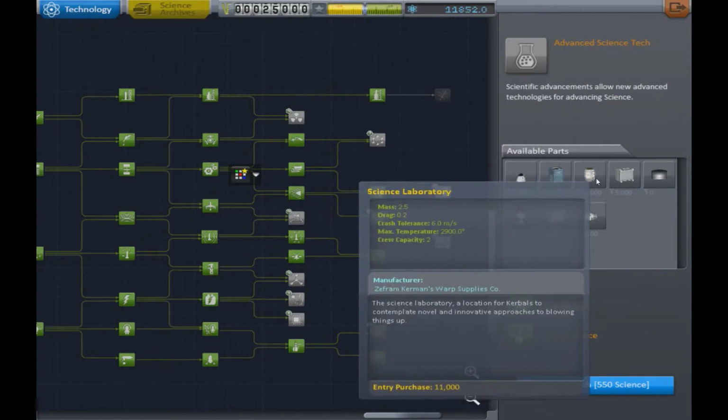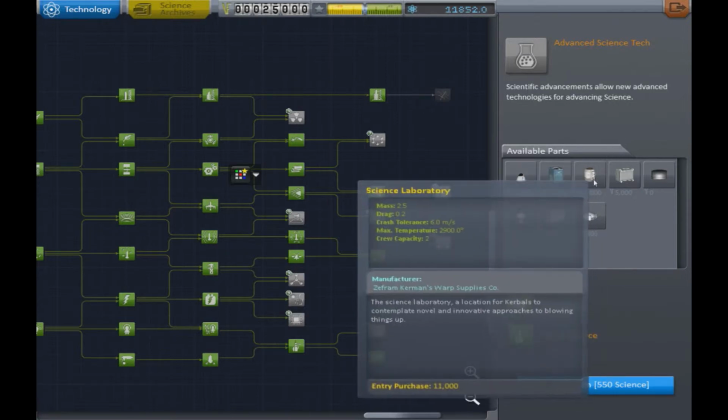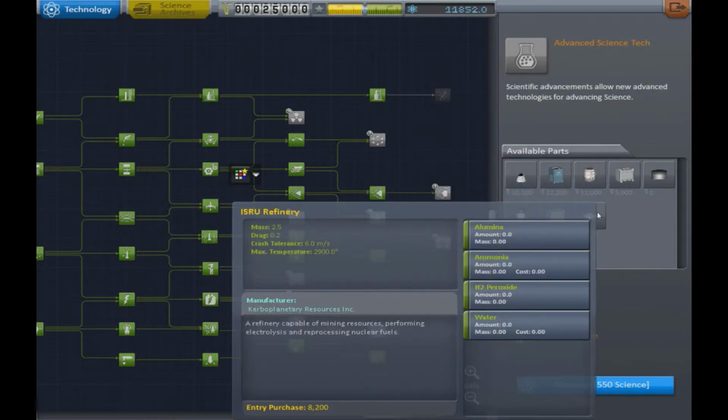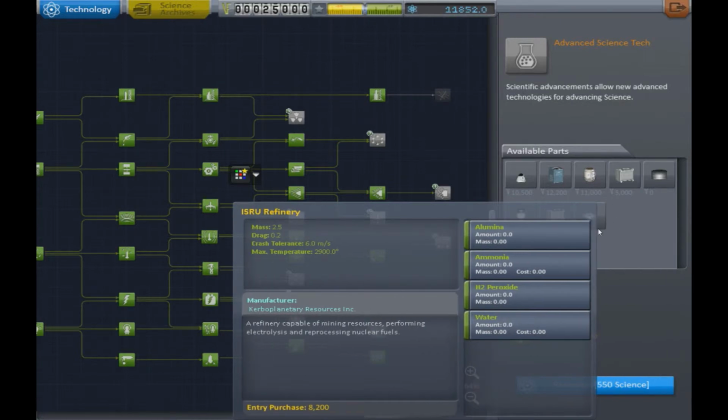And in Advanced Science Tech, we have the science lab, which you can use to produce antimatter and produce science. But the way it works is that it decreases with the amount of time you stay somewhere. Like, say I was orbiting around Kerbin, you have an initial amount of science produced, and then it goes down steadily with time. And it's really low, like 2.5 science per day, for example.